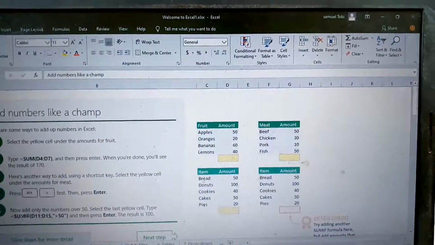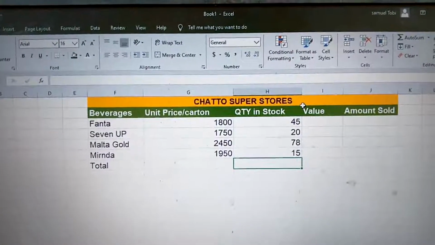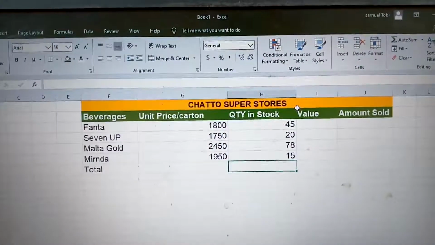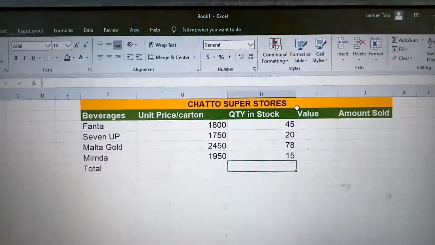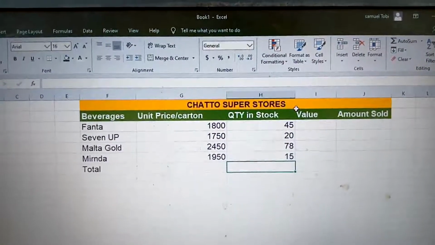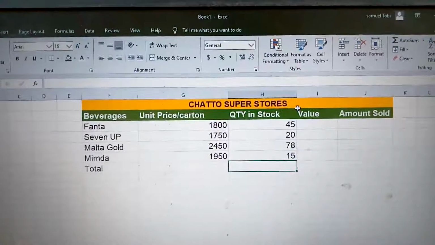Let's do a small calculation together now. Okay, now we want to use Microsoft Excel to calculate the quantity in stock for Chatto Superstores, who are into beverages. They sell beverages.